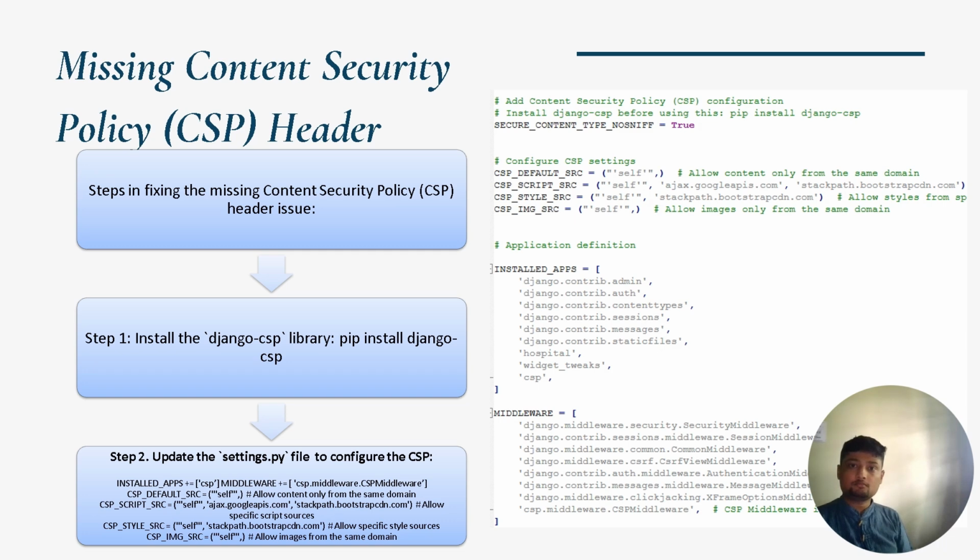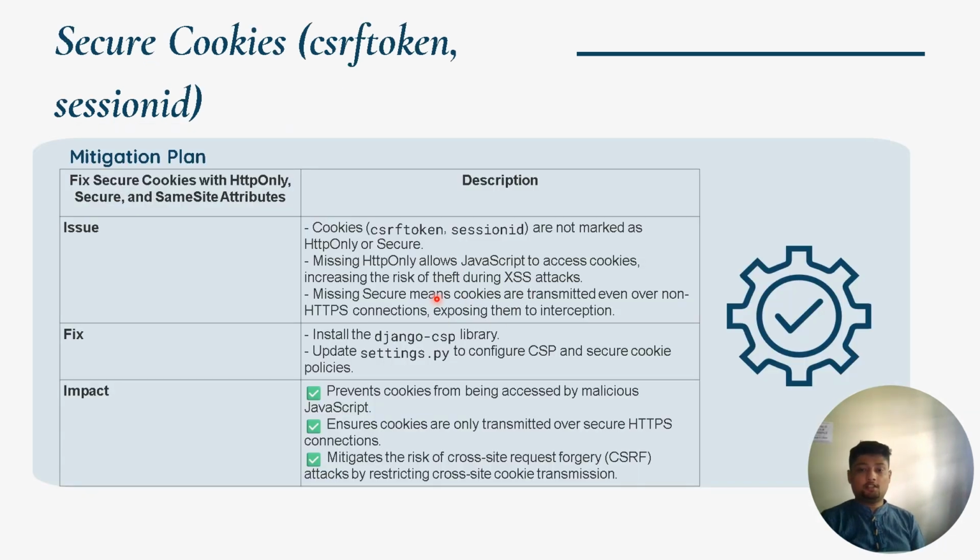And the middleware for this is also installed. So another issue that ZAP pointed out within our application is that our cookies are not secure, or are accessible to attackers, who can leak important information like session ID or tokens like the login token. So they can do session hijacking, right? And they can illegally access our system by posing as legitimate actual users and create a lot of havoc within our system.